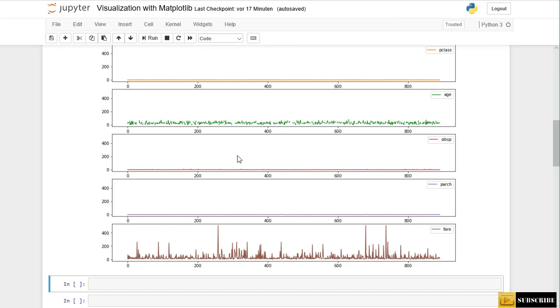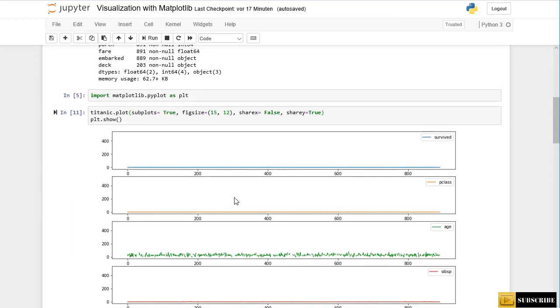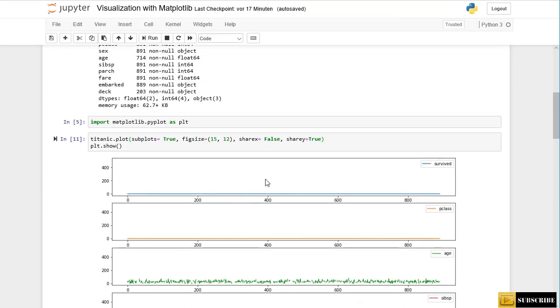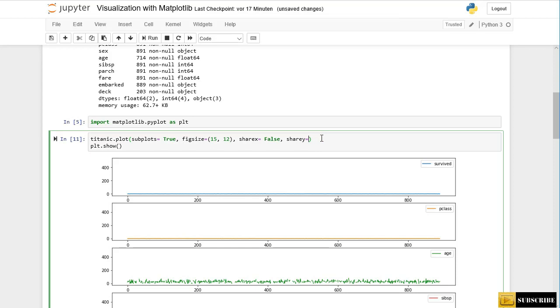As we have the largest scale at the fare column, the shared y-axis is most appropriate for the fare column. Here we have values between 0 and 500. However, for the parch column, a scale between 0 and 500 does not really make sense. Here we actually see nothing. And therefore, in this case, it definitely makes sense to set the sharey parameter to False.